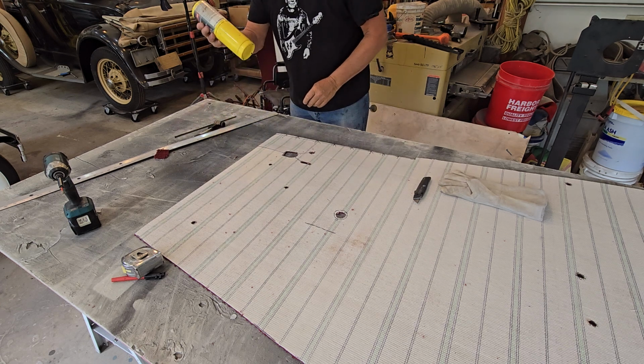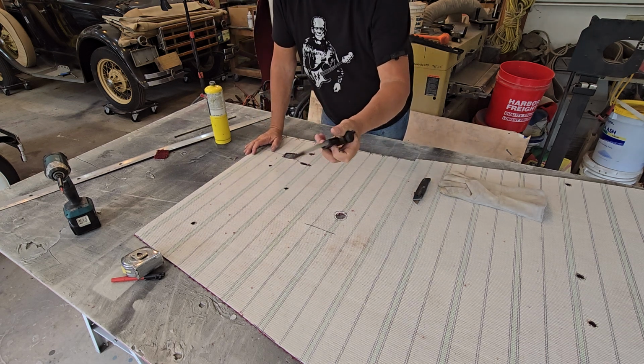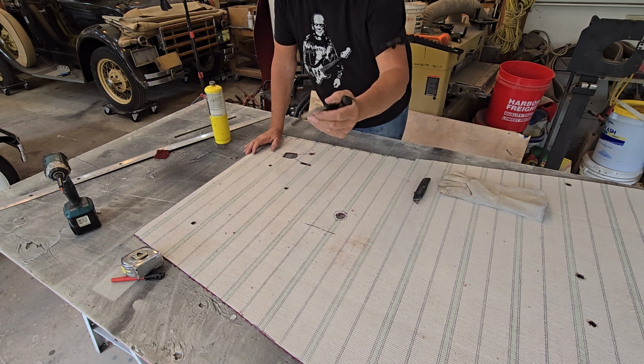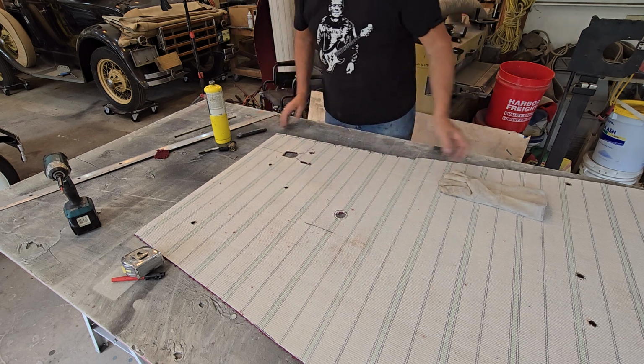And if you have one of these, get one of these. A little clicker, and you turn the gas on, and that's your spark. Best thing on the planet, right there. In the old days, we had these flint clickers, and they're a pain in the ass.